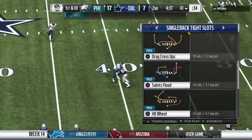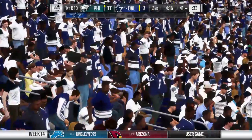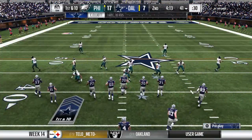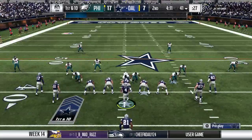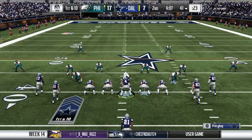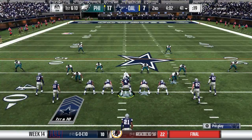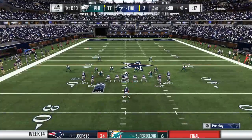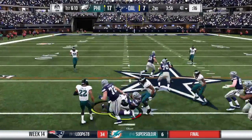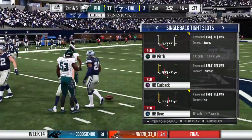16 yards right off the bat and a first down. One play has him up past the 40 already, and another 1st and 10. 47. There goes line 8. Switch. Get out. 26. A first down carry by Elliott. And he takes it past the 45 and down at the 46.